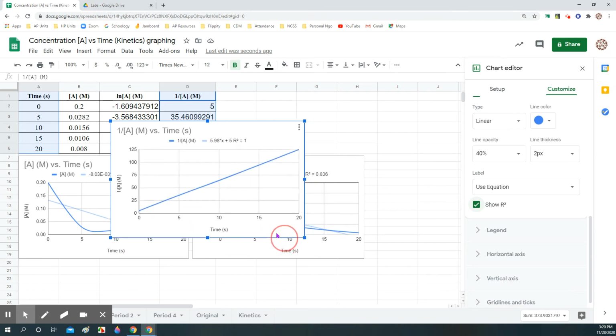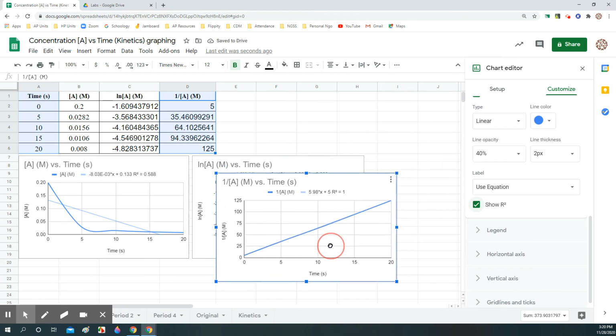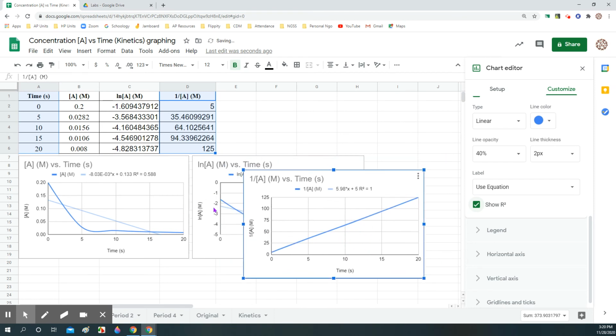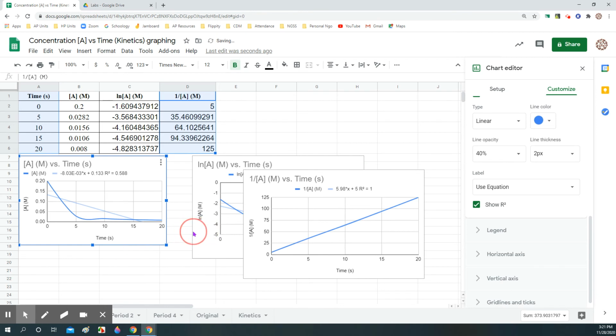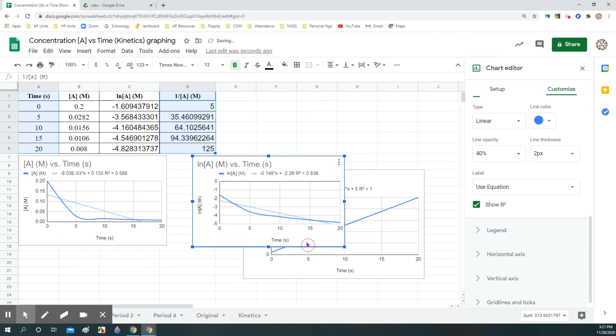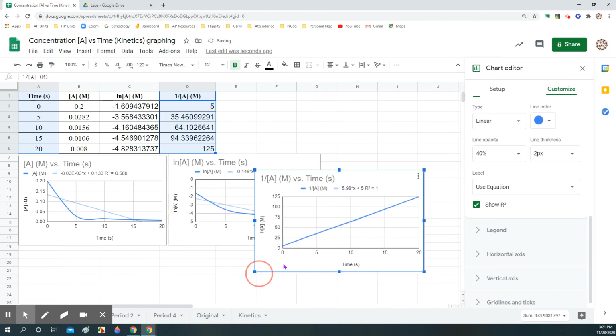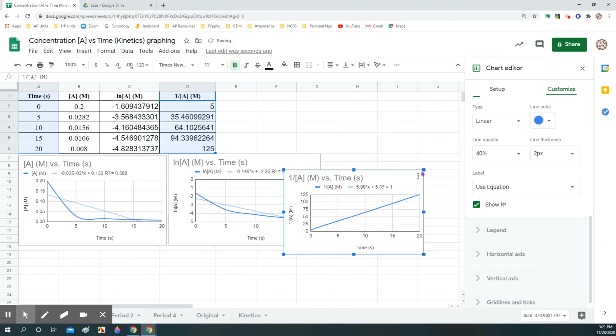So I really do want to show the equation of the three lines and, of course, the R squared value for each of these so I can compare which one is the most linear. Insert these three graphs into your assignment, and from there you will be able to tell the order.